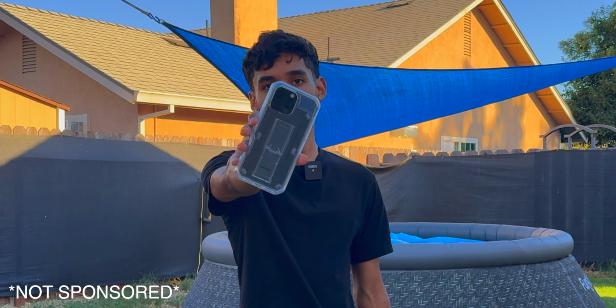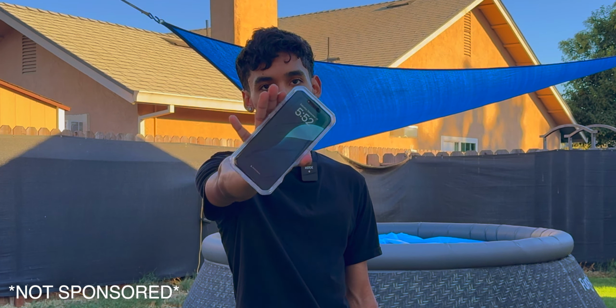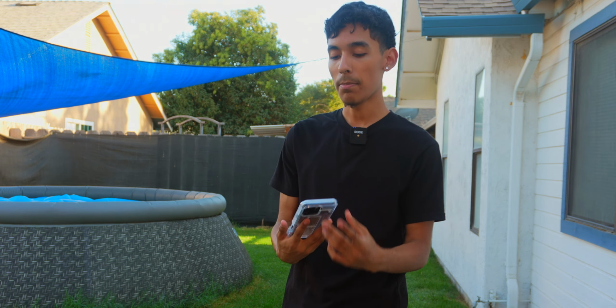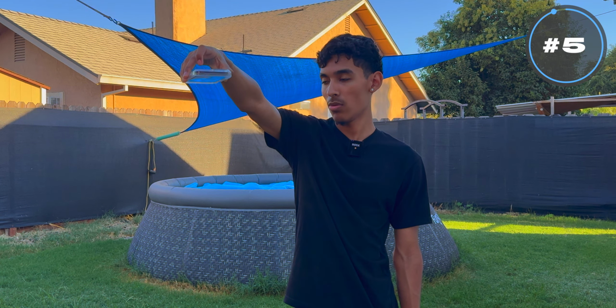So first up, we have the UB Pro from Supcase. This is the 2-piece case. It's gonna give you protection all around the entire phone. It does have a cutout for the new camera control as well. All right, so we're gonna do face down. This is about 5 feet right here. 3, 2, 1.